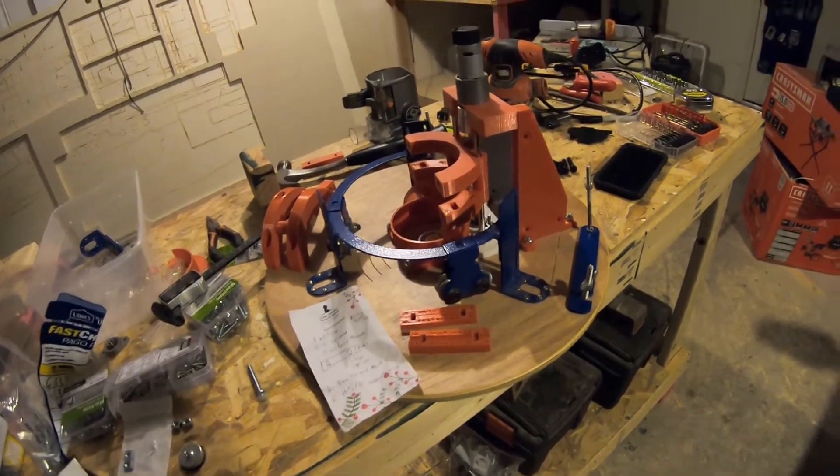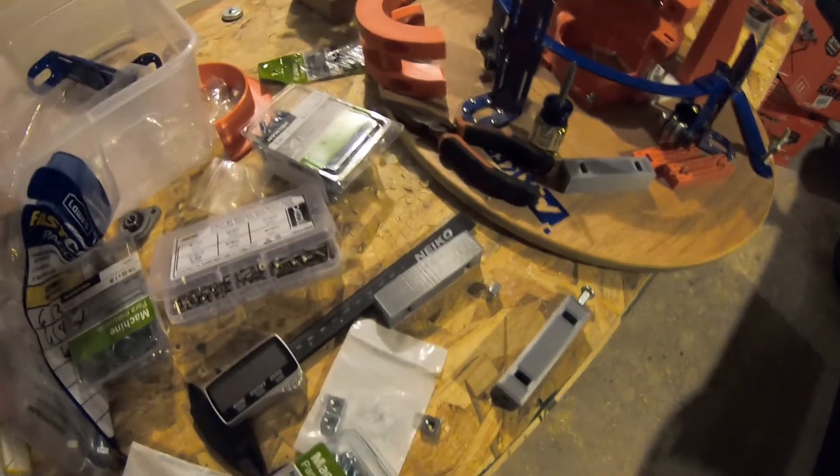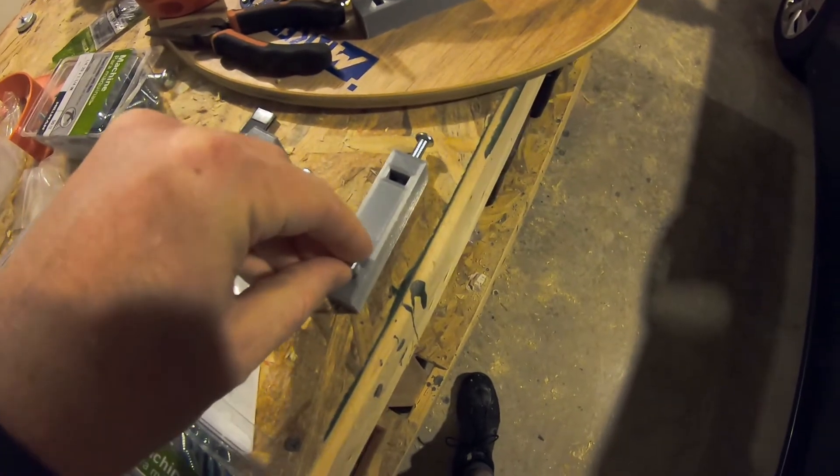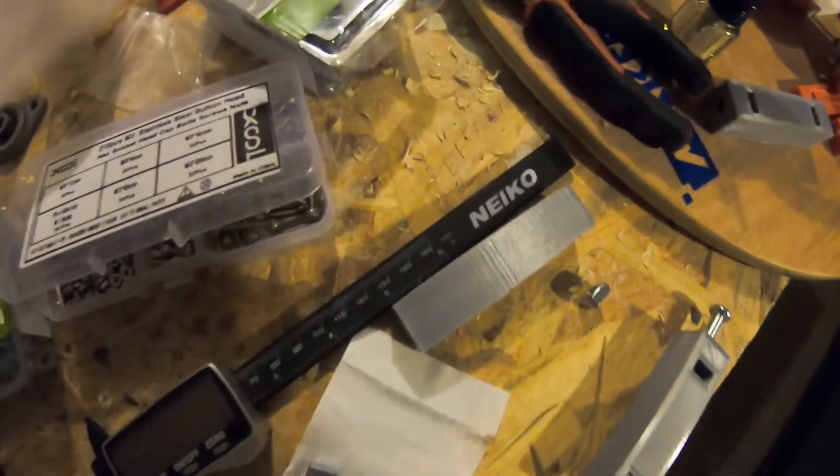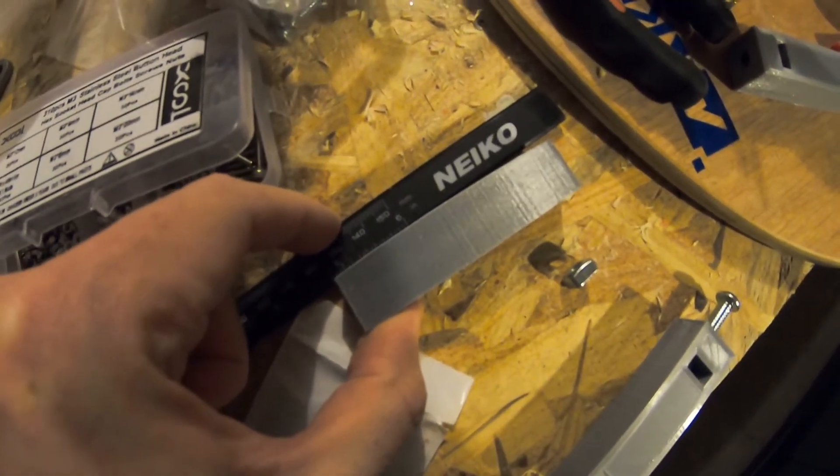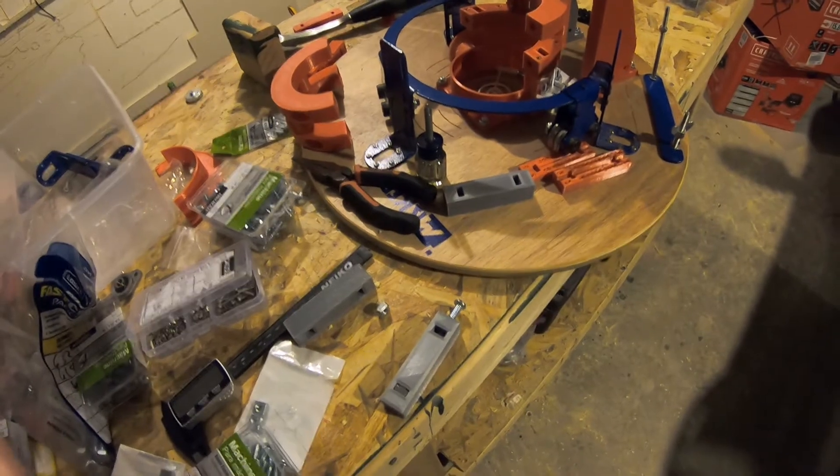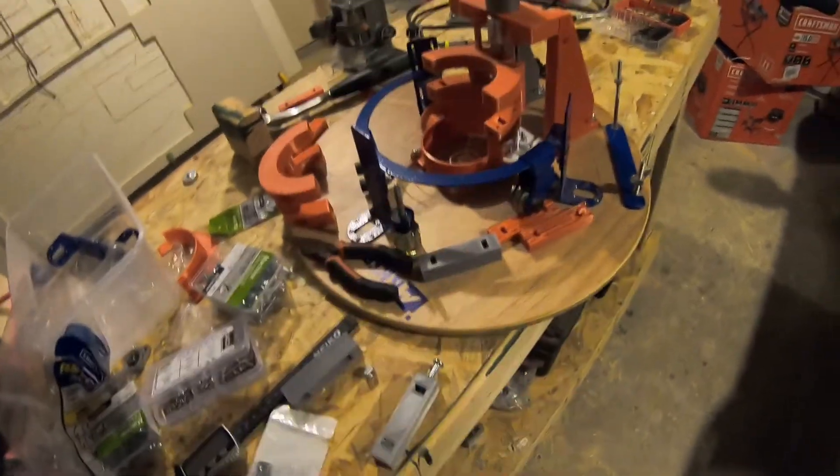So we are a couple days later - still my fault that I didn't get the right parts - but I did print these again. You can see my quarter inch bolt fits in there and my quarter inch nut goes pretty good. Pro tip when you're printing stuff don't rip it off of the printer right when it's done printing or it'll warp. You gotta let it cool down because if you pull it off when it's still hot it goes like this but that shouldn't really affect our project here because it's still straight. So we've got our longer bolts, a couple more of these square nuts, our stuff printed so let's finish assembly here.